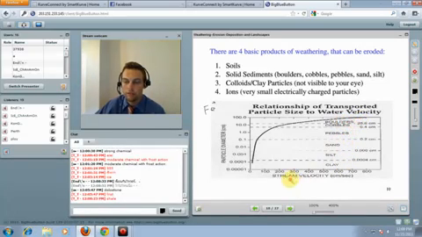This graph shows us the velocity of the stream in centimeters per second against particle diameter. So this is just how big the rocks are, and this is how fast the river stream is moving. And you have even a stream that has, whatever this is, 20 centimeters per second. So this is a super slow stream. You still can move clay particles with a super slow river. If you have a super fast river, 800 centimeters per second, you can move boulders.